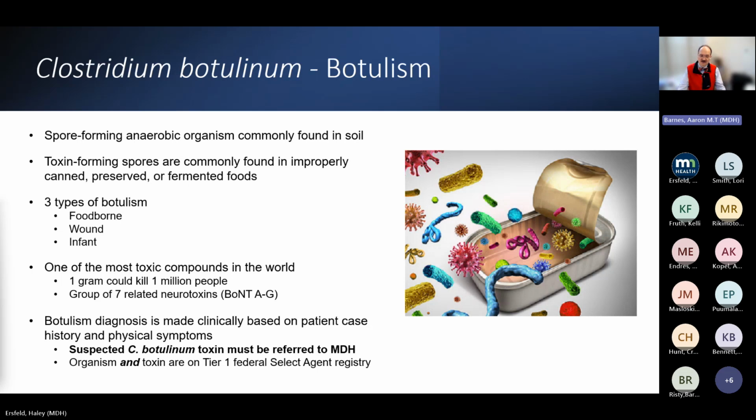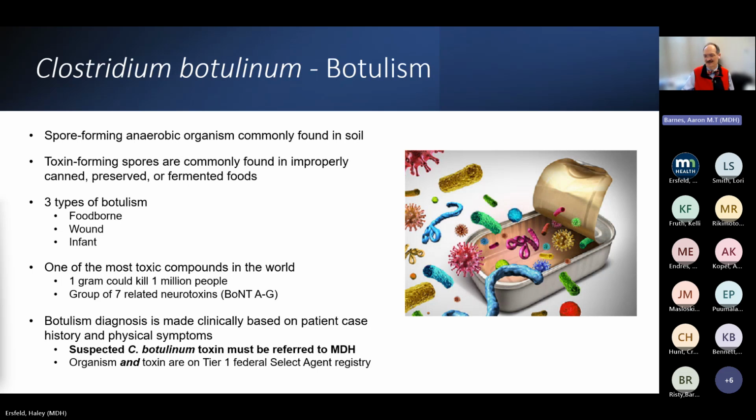So 3 kinds of botulism. Foodborne botulism, which is where the organism grows in the food and produces the toxin. It's preformed, you eat it and get sick. That's what we usually see in adults. There is also wound botulism, which is really horrible. These are cases where someone's using unclean water or getting dirt in their syringe when they're using IV drugs, and those go pretty badly. There have been some batches of black tar heroin that have been very contaminated. Most of those are in Texas and California.